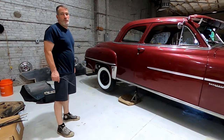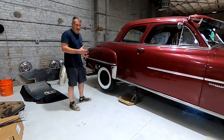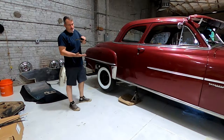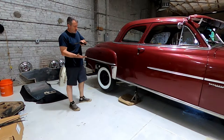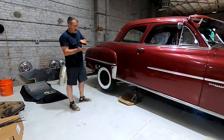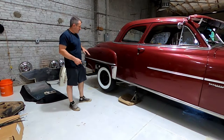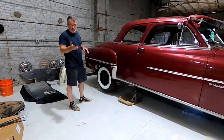Next step, we're going to get under the car. I'm going to loosen and take off the lower plate — the spring is sandwiched between the plate on the axle and a lower plate. We'll unbolt that because the axle sits on the spring and it'll just sit there. We won't be able to just take that plate off, then we'll raise the rear end and insert the lowering block.